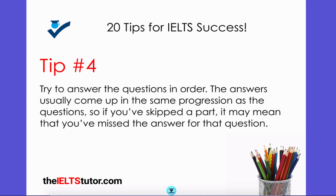Now, when you do your listening test, try to answer the questions in the order that they appear on the question paper. Because always remember that the answers usually appear in the same order as what you'll hear in the recording. So if you happen to skip an answer box and then find that you have discovered the answer to the next item, now this obviously means that you've lost or missed the opportunity to find the information that was given earlier. So, you've got to quickly move on. Don't dwell over it. Now, depending on your luck, sometimes the clue to an earlier answer or even the answer itself may be repeated even after the next one has been given.